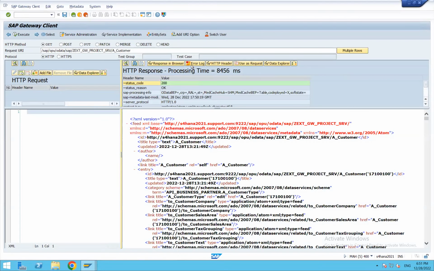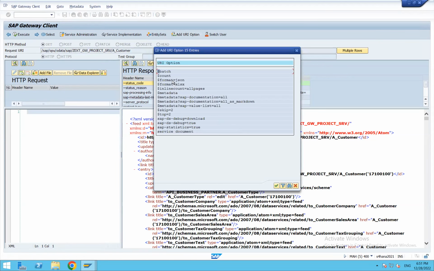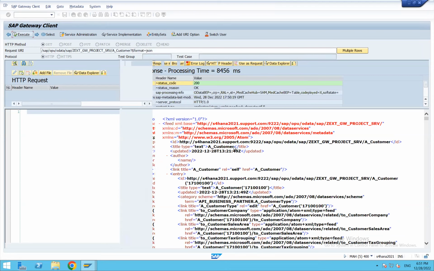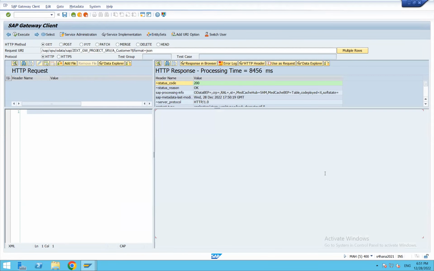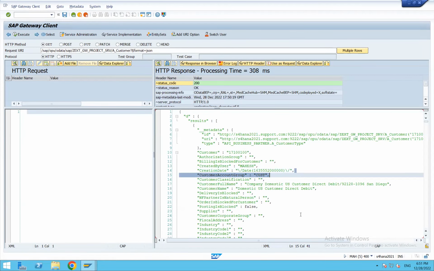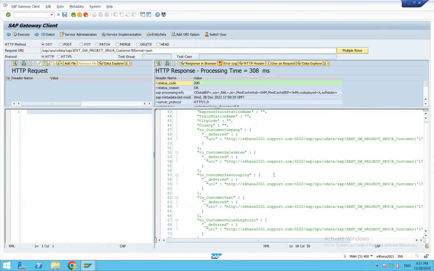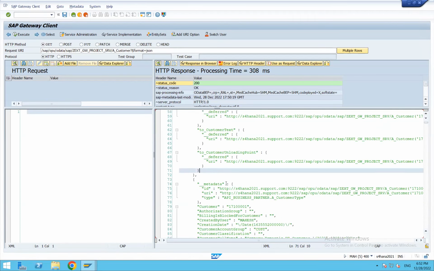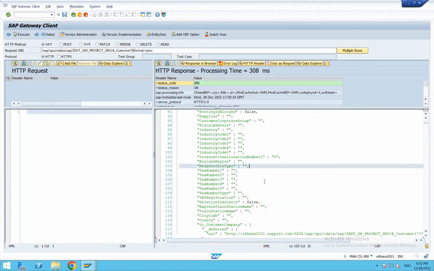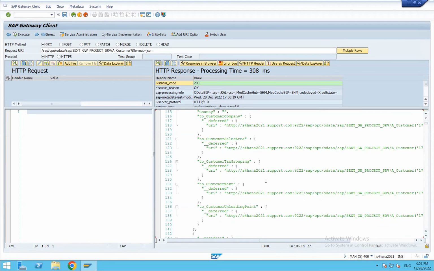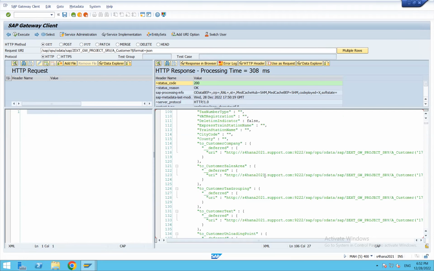So if you see the information coming from, which OData service is giving this information, it's API business partner, not the extension gateway project. So it has all the navigations, everything rebuilt or imported into the new extension project.